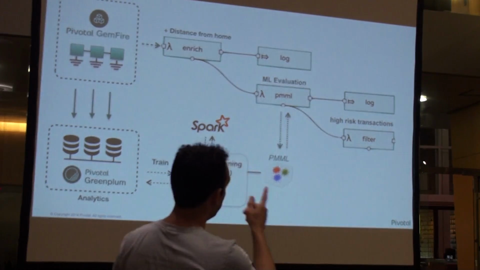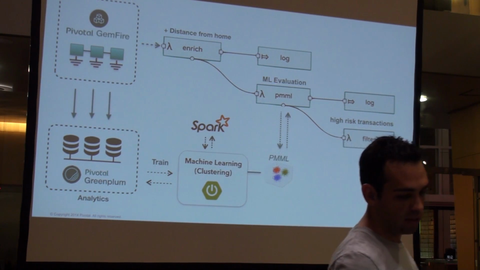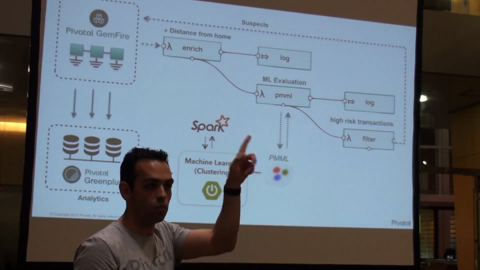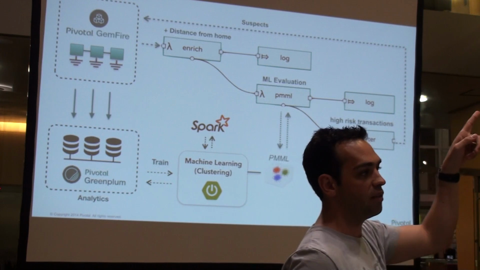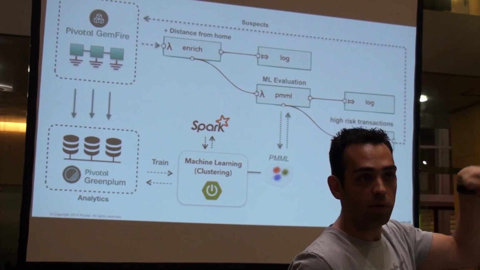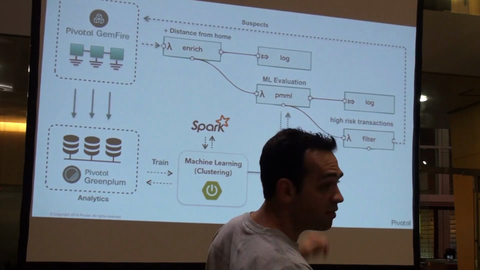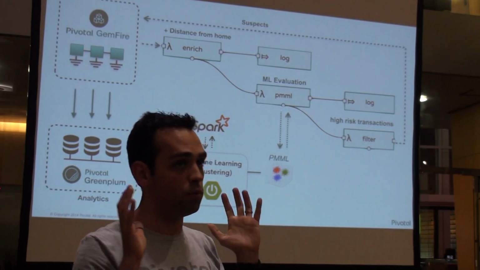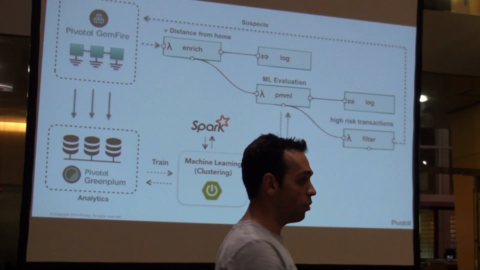And then I'll apply a filter saying I'm really only interested in high risk transactions. And the results I'm going to ingest back into Jamfire in real time. This is why it's happening in real time. This is what we call a closed loop analytics or machine learning pipeline. Except for the enrich phase, those are all reused microservices that exist and are shipped with the product, Spring Cloud Data Flow, out of the box. And then we're going to see that happen.